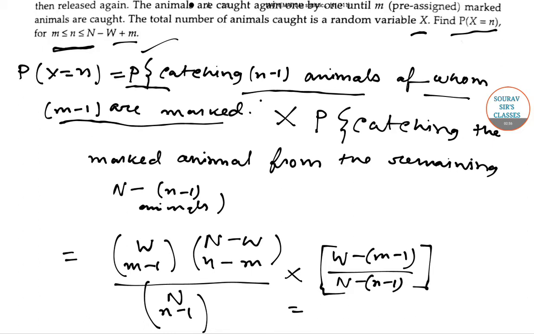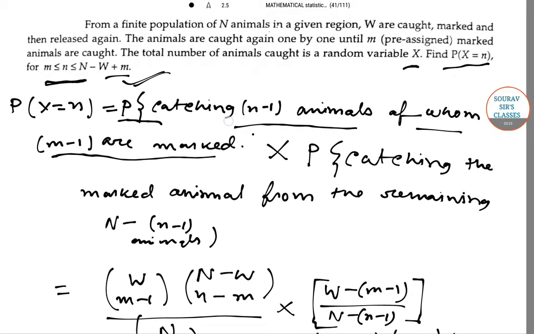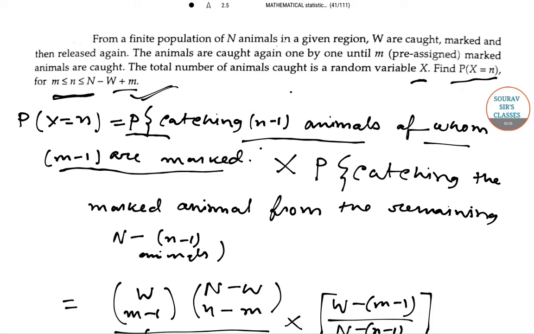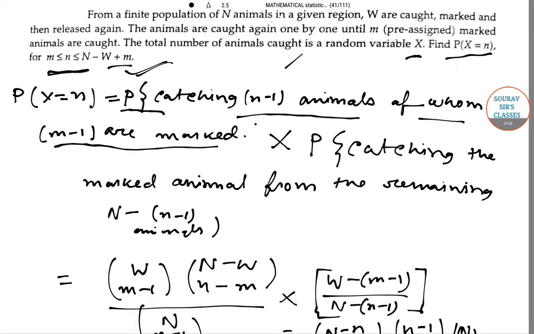So this is nothing but, if you solve it, you will get capital N minus small n, capital W minus small m, capital N minus 1, m minus 1 divided by n W. So if you do it, we'll get it to be like this. So for this question we had to show this. So we have solved this question. First I will ask you to go through the question once for a couple of seconds, then we'll again repeat the answer.